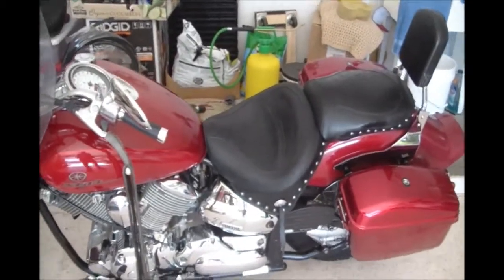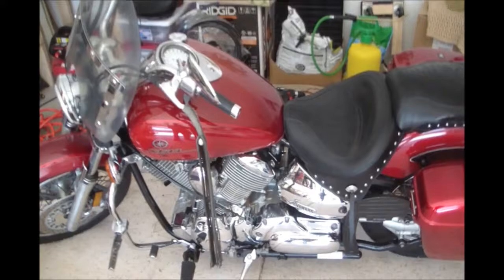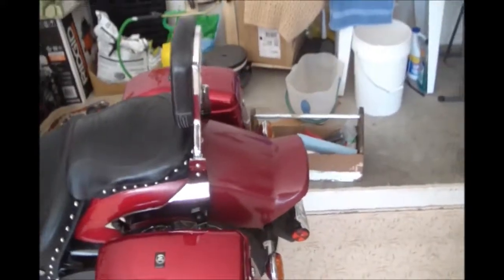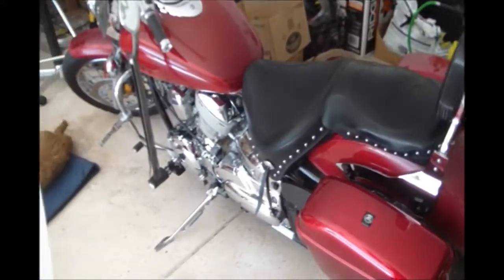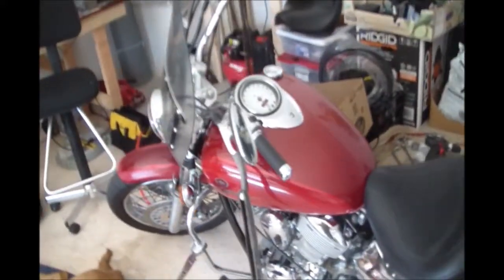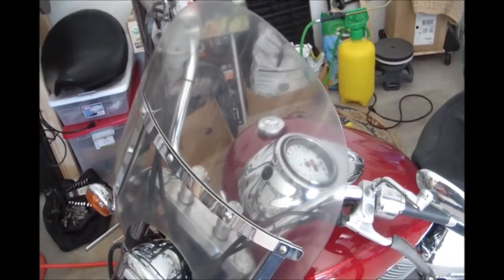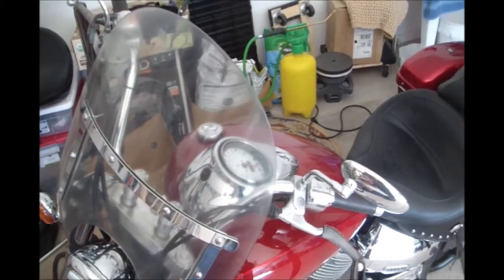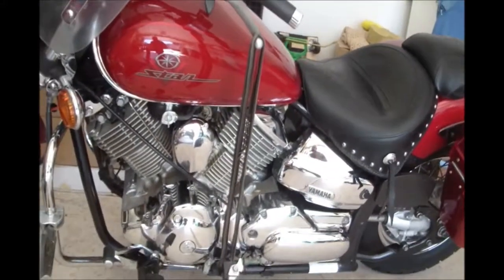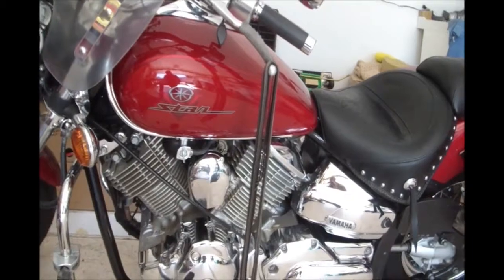We did a lot of chrome polish to bring the chrome back to life, and the chrome is actually looking pretty good. It held up pretty well in the dry desert weather. We repainted the rear fender because that was all sun damaged. Replaced the oil filter and changed the oil. Changed the brake fluid. And we did extensive polishing on the windshield, which was opaque. You could not even see through the windshield when we got the bike, but we've got it at least so you can see through it now. And then, of course, we did a lot of carburetor cleaning, and finally got the carburetors working right, and the bike is running normal as it should.